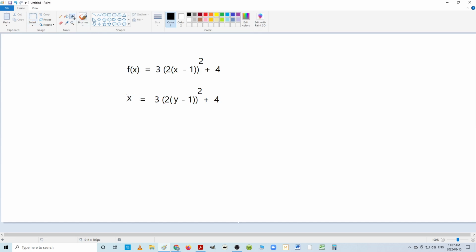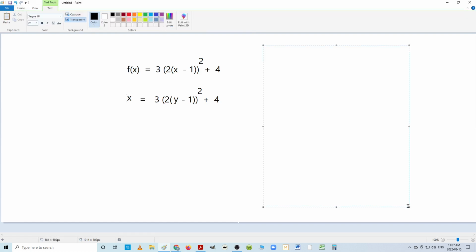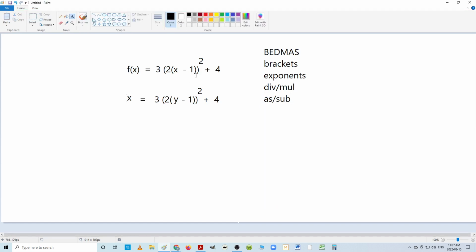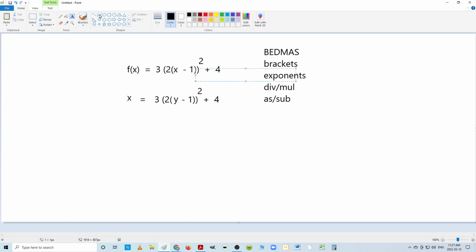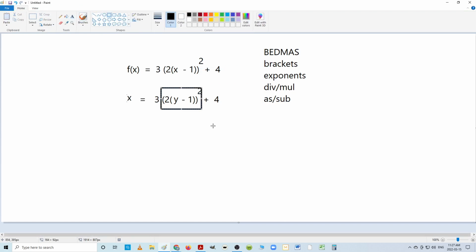But if ever you have trouble undoing an equation, I want you to use this method until you get good at reversing it. Because undoing an equation is essentially just reversing BEDMAS. And BEDMAS simply says brackets first, then exponents, then division and multiplication, then addition, subtraction. And undoing it is the reverse of that. So if we were to tell this story in BEDMAS order, I can see some brackets right here. And yeah, there are 2 brackets, but you're essentially moving from inside, where you see the thing you're trying to isolate and what's happening immediately around it. And if you're going to undo it, you're undoing from the outside in.